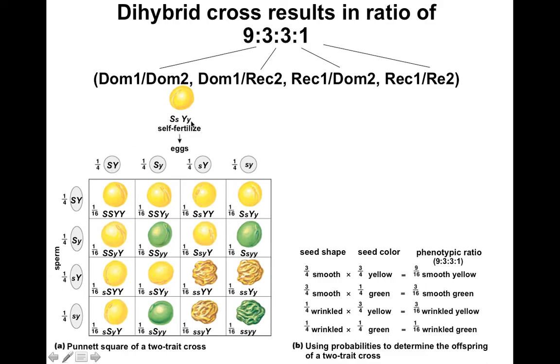And likewise, 1/4 of them are going to come out recessive. And 1/4 of them are going to come out recessive for one and dominant for the other. And then the reverse, right? So this one is going to be dominant for smooth and recessive for the color. And then we're going to see the exact same, and then the opposite here, right? So this is going to be recessive for smooth and dominant for color. And then here we see the exact same thing written out with the sperm.